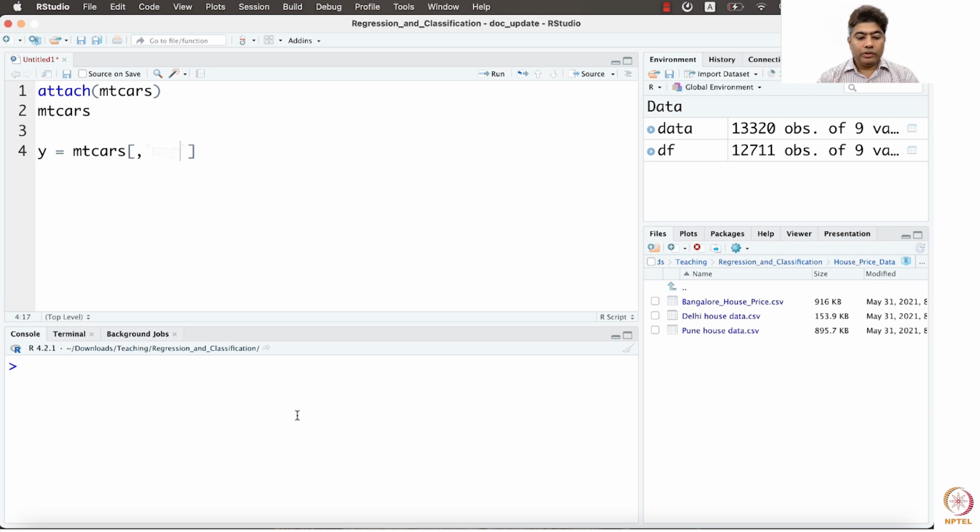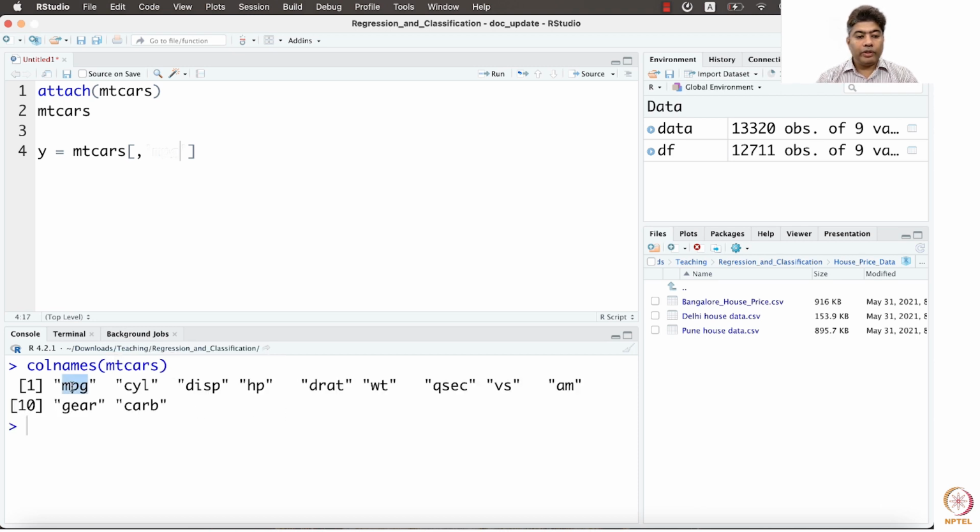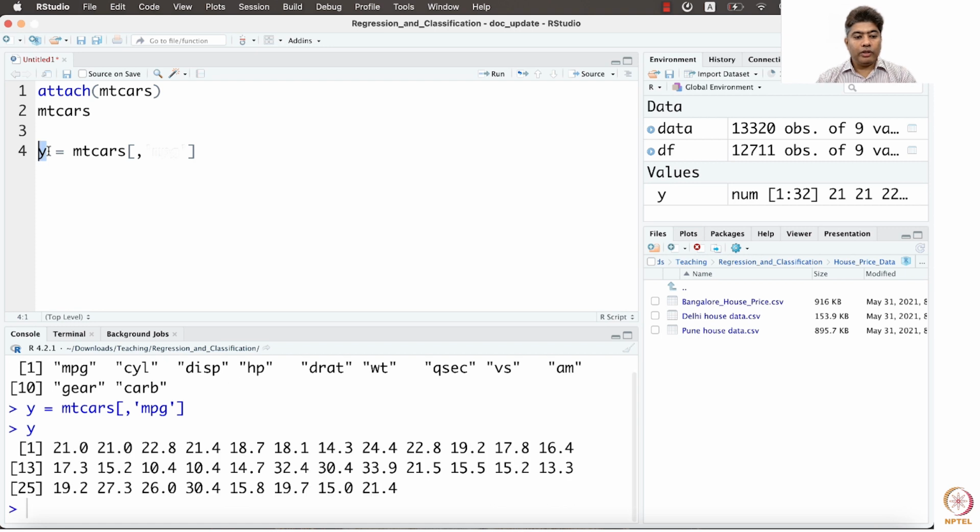So we can just look into the column names of mtcars. So this is the mpg. I can look it up here and run this, and if I run this, these are all the variables in the y variable.